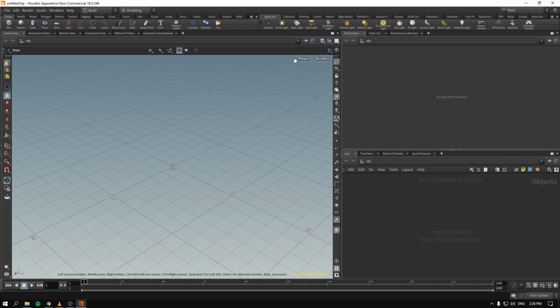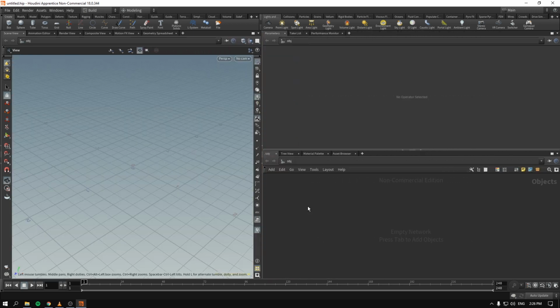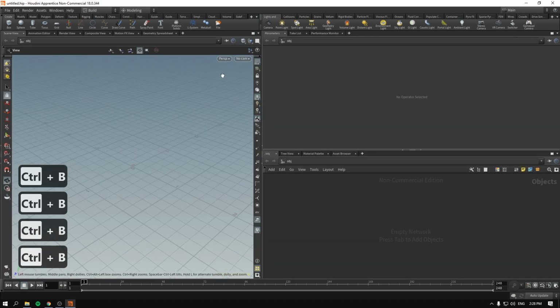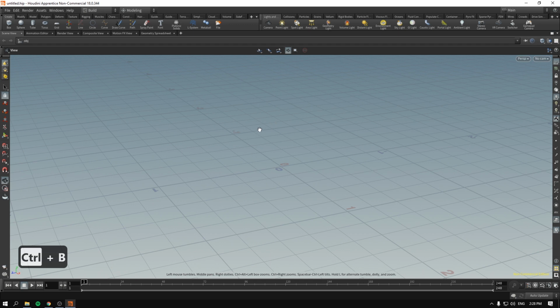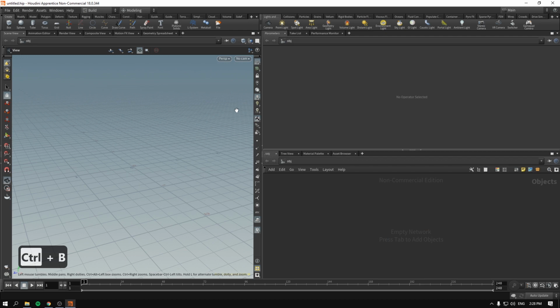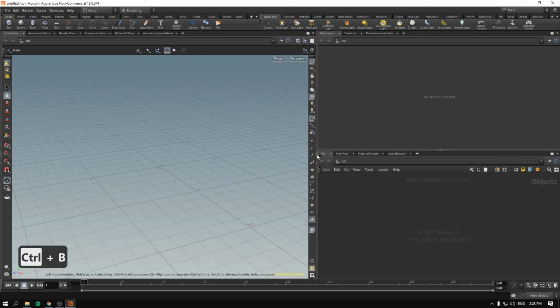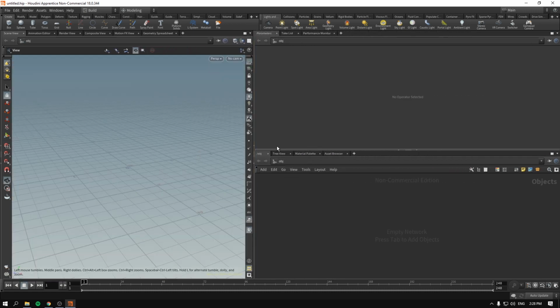Okay, so there are a couple of hotkeys, shortcuts, but let's just start with making everything with mouse clicks, which is not exactly fast, but it's fine. So, first things first, if you click somewhere and you press Control B, as you can see on the bottom left, I enabled the hotkeys so you don't feel lost. If you press Control B, it maximizes the screen that you are currently looking at, except for, of course, the shelf tool. So again, left click somewhere or even hover your mouse somewhere and press Control B, it will maximize the thing. So in case you press something and you're not really sure what the hell is happening, probably you pressed Control B.